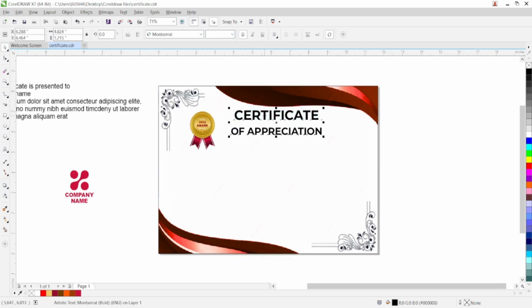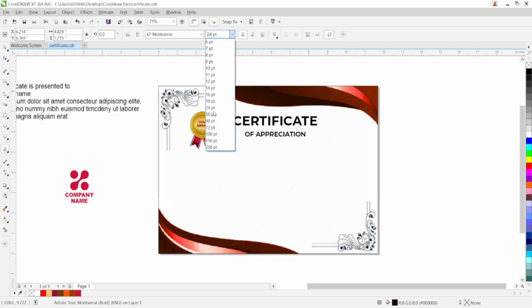All right. Now certificate of appreciation, let's make this smaller. Okay, now we can also reduce the line height, that is the line spacing between these two texts.